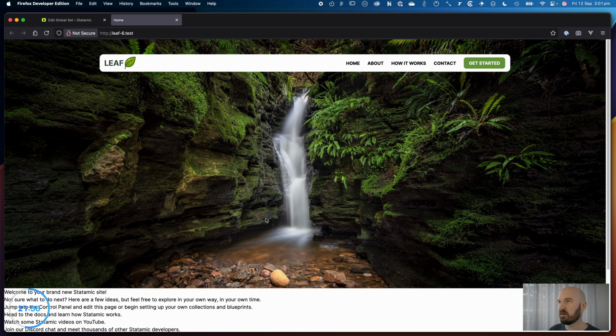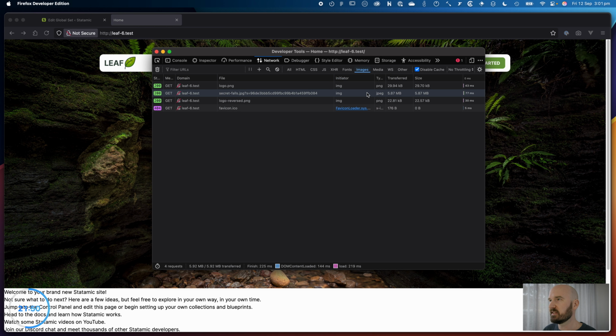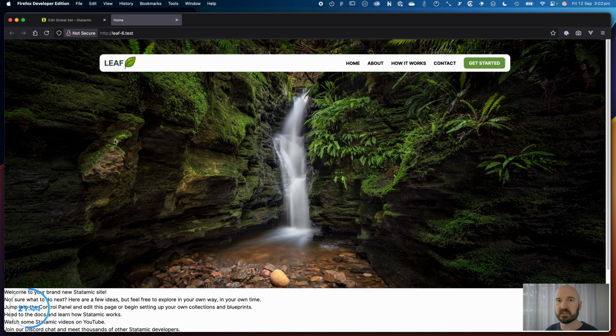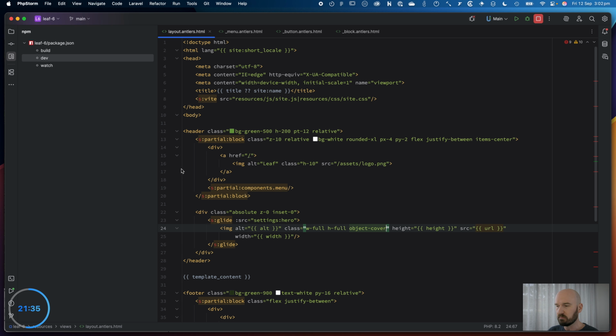We've got our content where we're going to play around with next. Cool. But there's one thing I want to have a quick look at here with the image. Now, this is a beautiful high-res image. It's 5.87 meg, and your users will upload large images. And what we can do with Statamic is use the glide tag to help resize those down. Because the glide tag gives us so much control, if we had a bit more time, we could go through this. You can actually make a picture tag that has multiple uses of the glide tag so that each of them is going to output different widths of your image for different breakpoints. So that way, if you're on a mobile device, you might serve them an image that's only 400 pixels wide, whereas on a desktop, you might want it to be a lot larger.